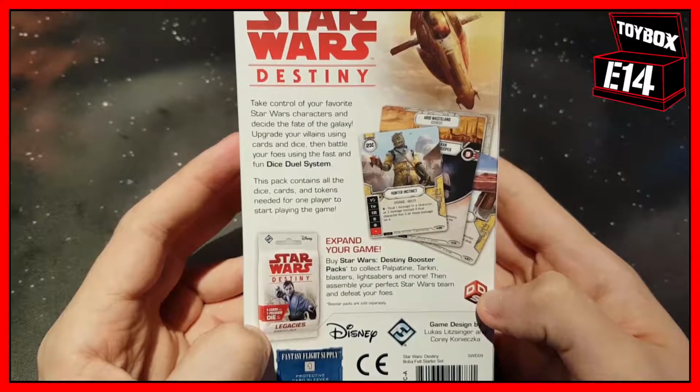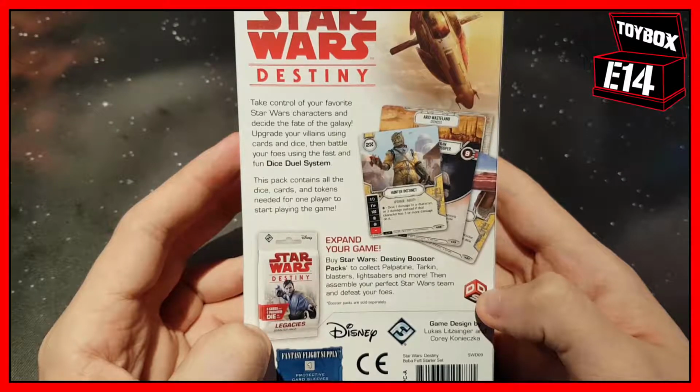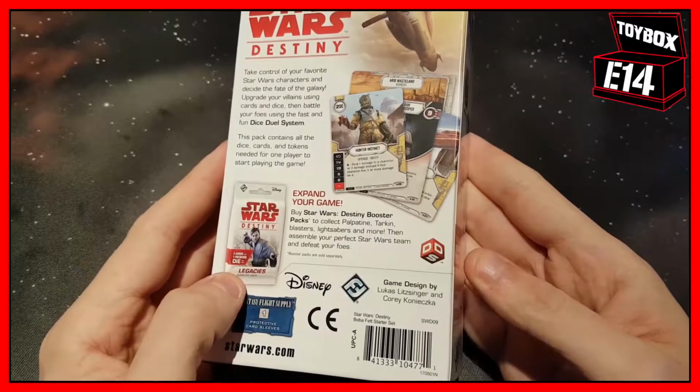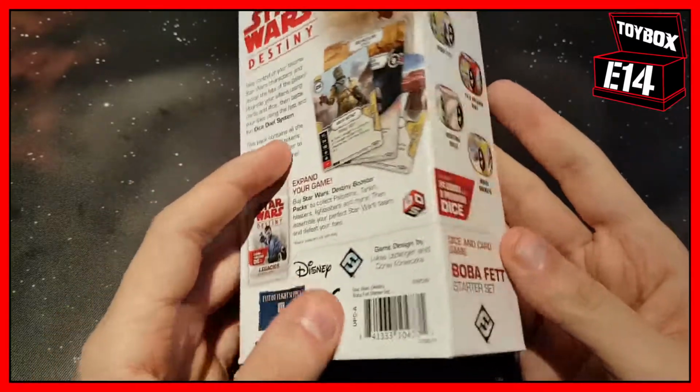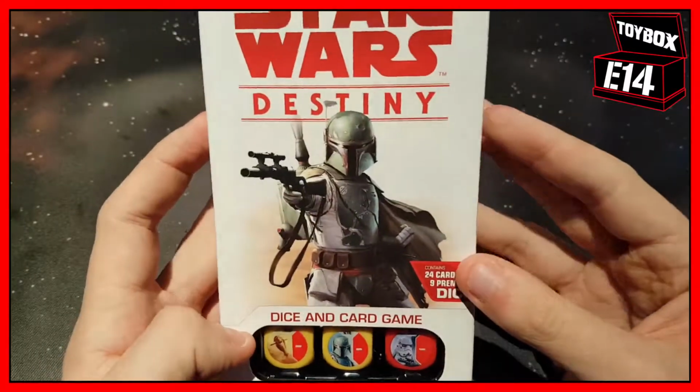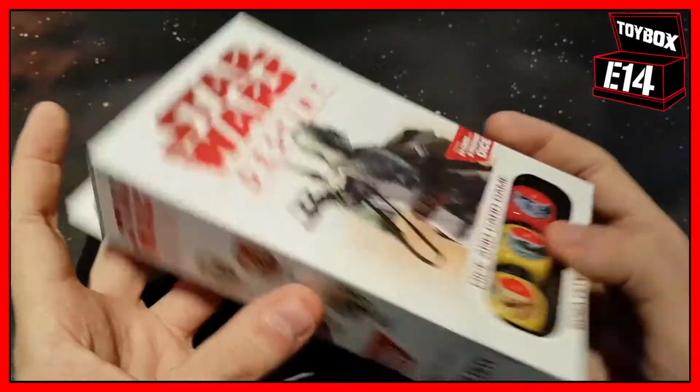So here's the back of the cards. Gives you an idea of the booster pack you can buy. So the Obi-Wan themed one. Hello there. And yeah, here's the box and all that stuff. On the bottom here, you can see the age range it's made for, how many players, and how long it should take to play. So let's see what's inside.